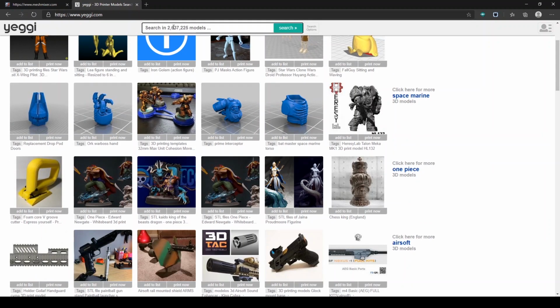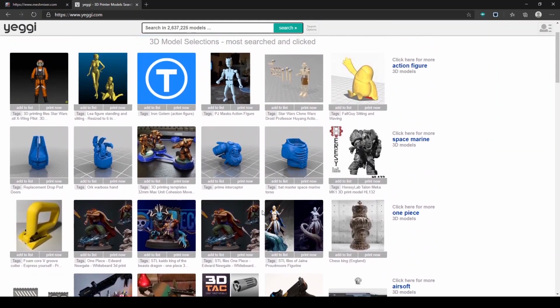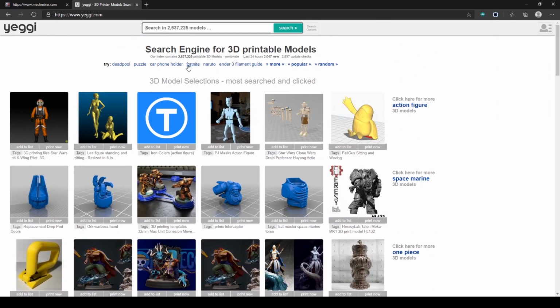You can pay for a 3D model if you want to have fun with it. If you have a 3D printer back home, then this website is really useful for you guys or girls. We're gonna search dental models.